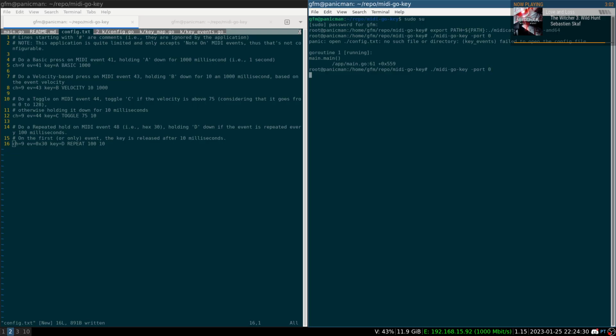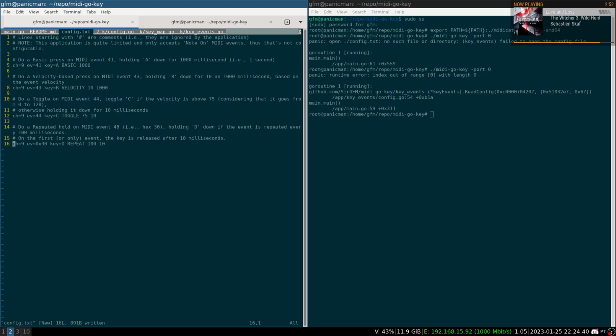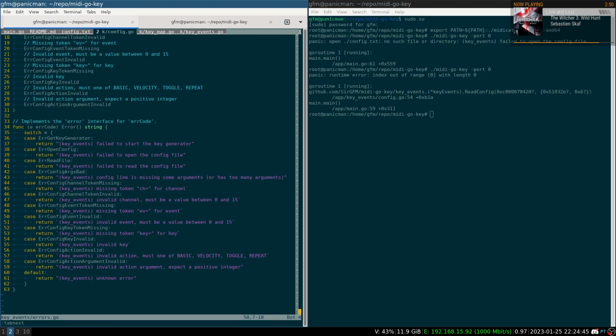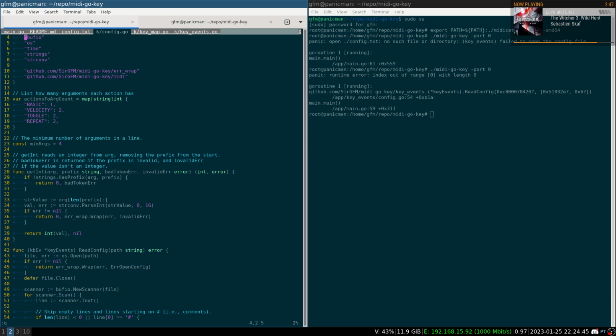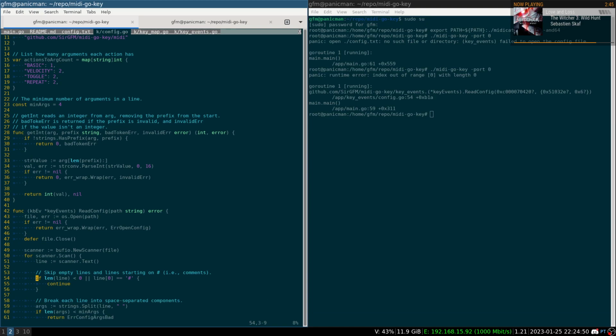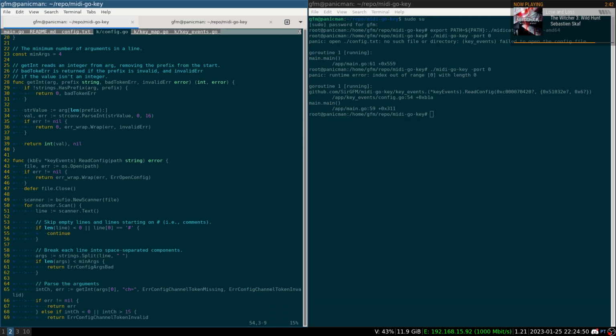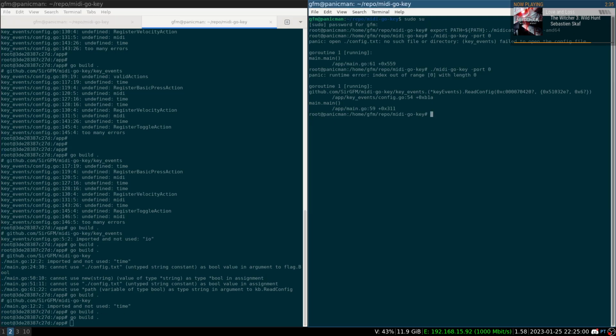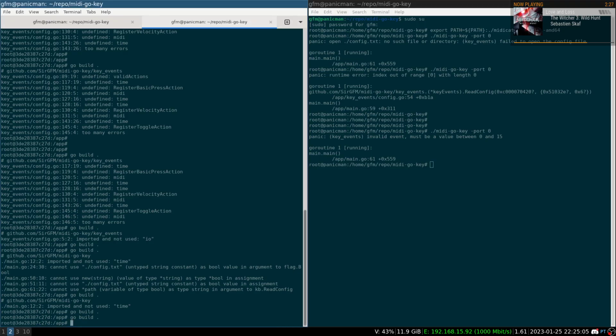And now it should, hopefully, work. On line 54. Now it will work. A valid event must be between 0 and 15.